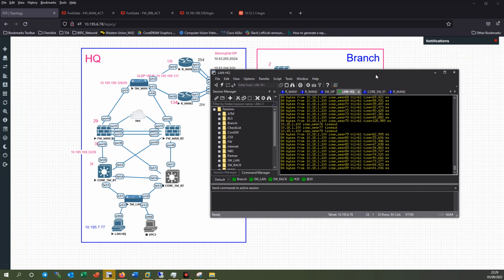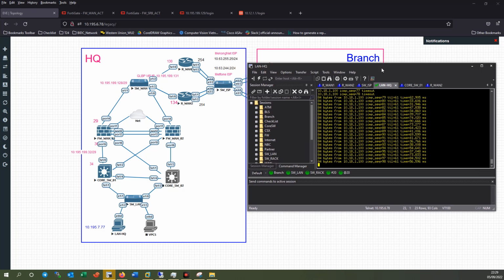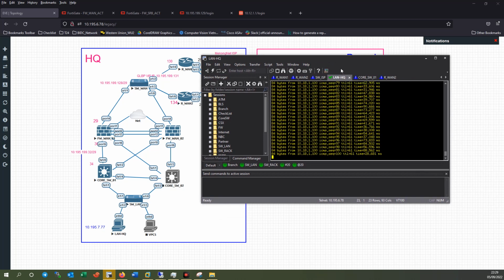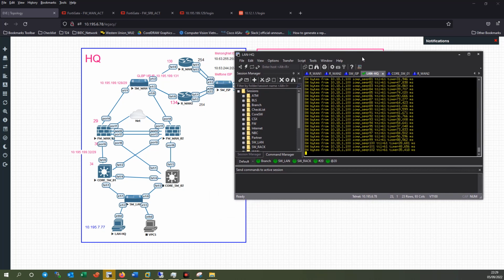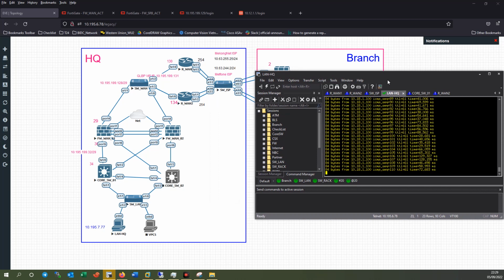Sorry, guys, that my English is not good, but you can follow this diagram and configuration. And one more, I will configure the HA for the firewall WAN.